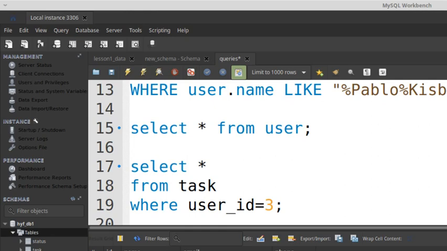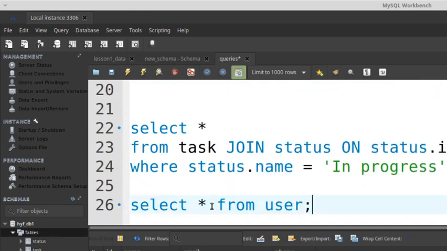So I want you guys to find all the tasks that are assigned to Adam Smith. All the tasks assigned to Adam Smith. And I want you to only use the username to find that. You don't use the IDs. Don't cheat and use the IDs. Actually, let me change that.